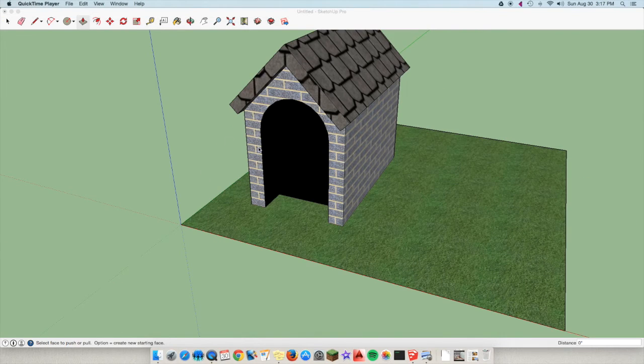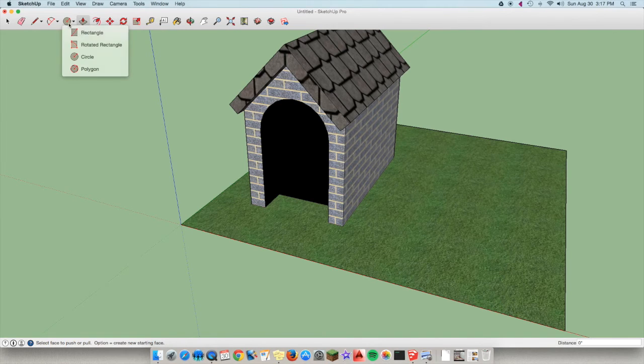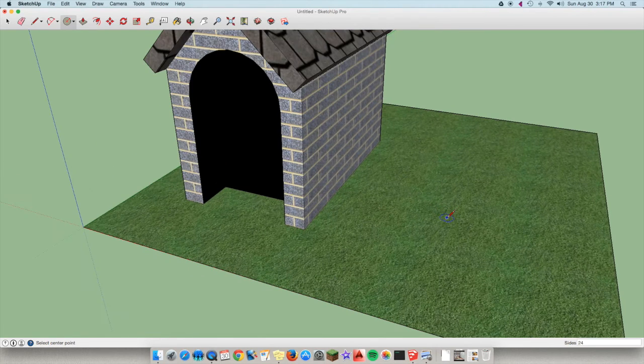Okay, so we're going to add a dog dish to this yard over here. To do that, we're going to make a circle. If you click and hold where the rectangle was here, I kind of went ahead of you there for a second. If you click and hold the rectangle, the shape tool, I guess it's called, and you go down, you can select circle. We don't want the circle to be too close to the house or the edge of the lawn, because when you do that, shapes connect and they kind of divide themselves up, and I'll show you how to deal with that later. So out here somewhere, I'm going to click to create the center of where the circle is going to be, and I'm going to move.